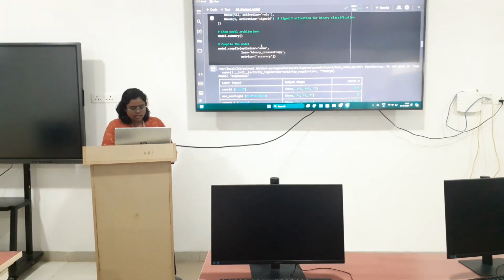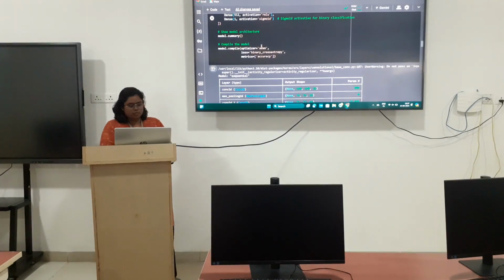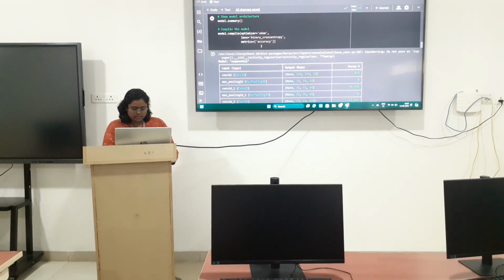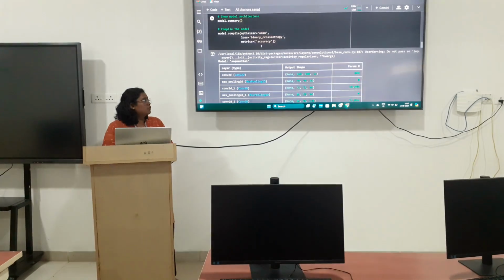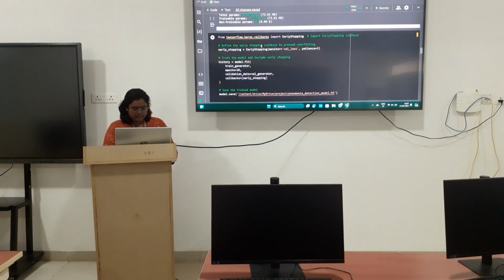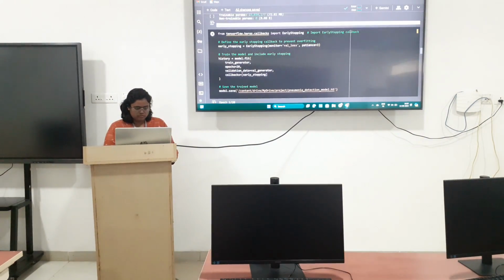Here Adam is an adaptive optimizer for better performance. Next comes the binary cross entropy, which is appropriate for binary classification. Like if it will be stored in binary values, zeros and ones. If the person identified is having pneumonia, then it will show as 1, otherwise it will show as 0. Next comes the accuracy, used as the main performance metric. Next comes the training.